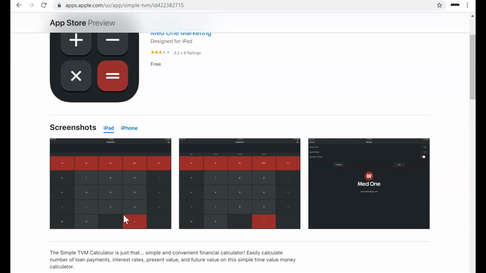What you're going to do, once you download it, is type 177000, then hit PV for that. So it's sort of like you hit these things after you plug in the numbers. All right, for example, 360 months.